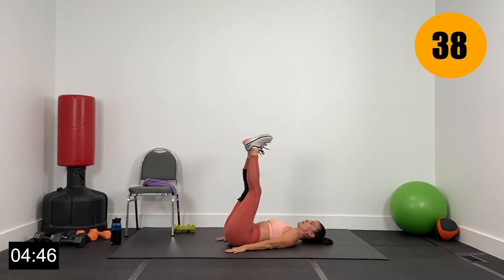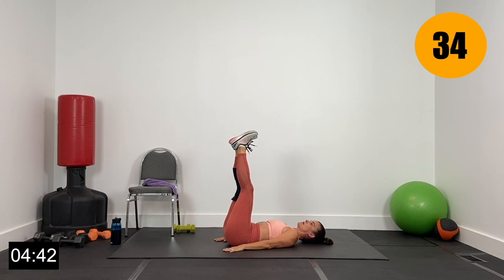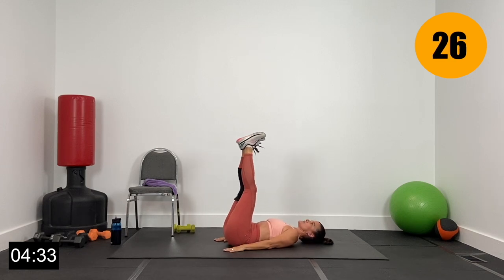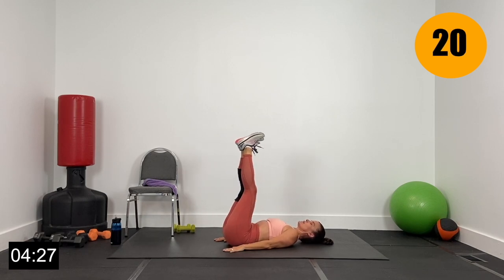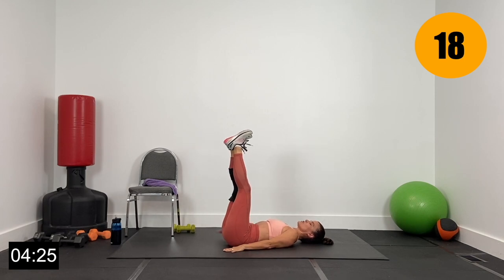Good job, guys. As you lift the hips, that's where you're exhaling, all right? Good. Inhale when the hips come down, exhale as the hips go up. Nice tight core. Drawing that belly button up into your rib cage, feeling your inner core all the way into your pelvic floor. Good job. Draw that belly button in and up.